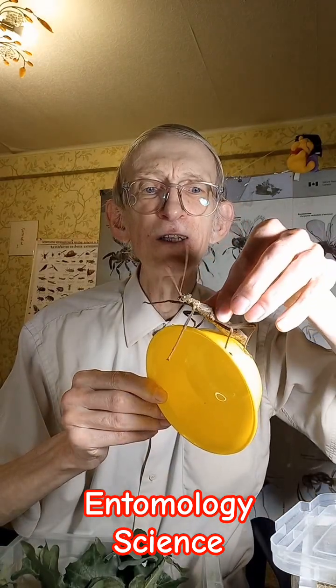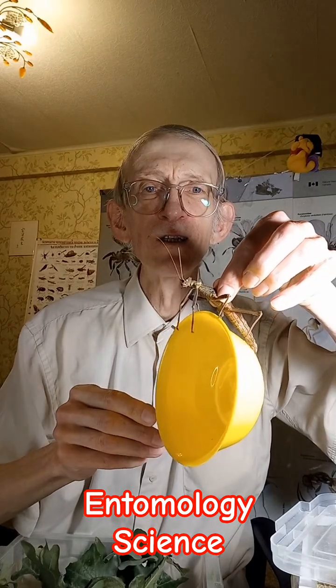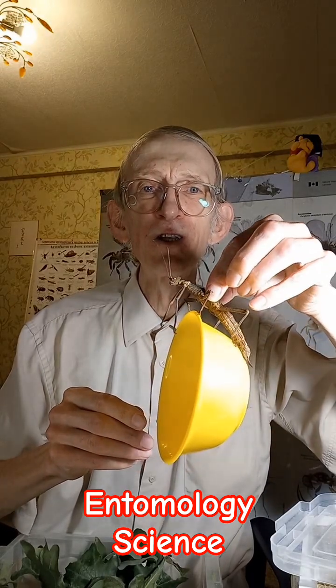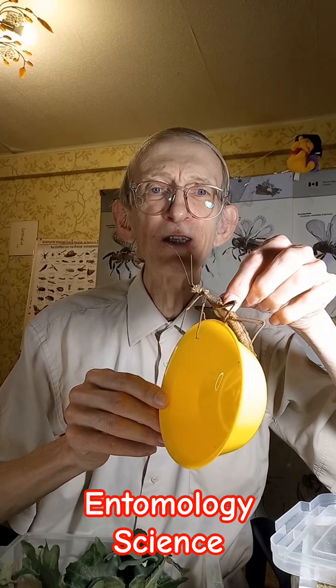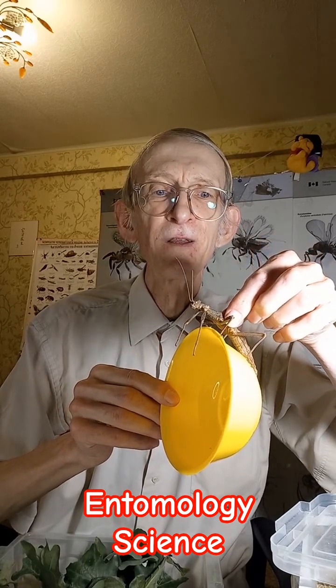She is a little bit horny and very sticky, as you can recognize when I take her with my hands. She can carry a dish the same weight as she is, and she moves pretty well. It's easy to find food, easy to feed, and easy to keep in a terrarium.